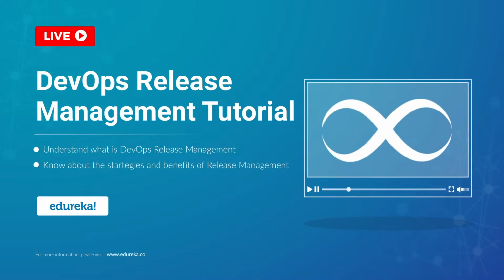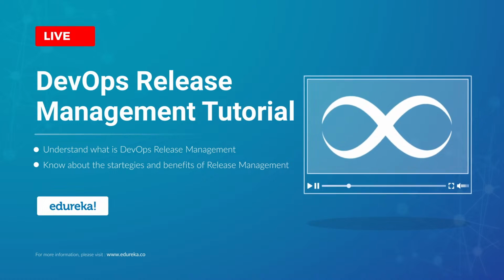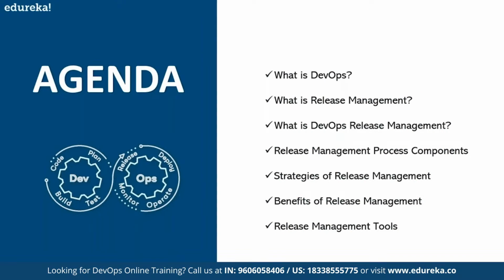This is the topic for today's webinar. The agenda for today's class will be: we'll start by understanding what is DevOps. We'll understand the different stages of DevOps. What is release management? We will understand what release management is and what the relationship is between DevOps and release management. Later, we'll try to understand the typical 10 steps or process components of release management and strategies of release management. At the end, we'll discuss the benefits of release management, and then we'll understand which management tools are available for us to use.